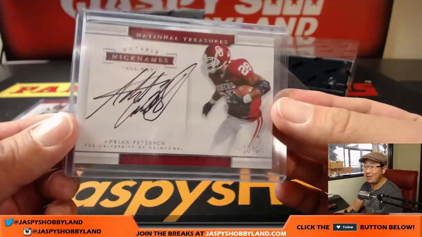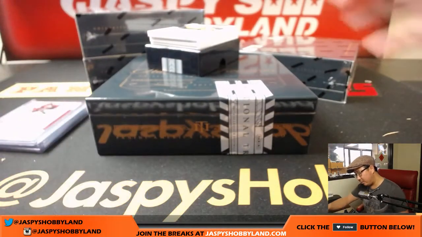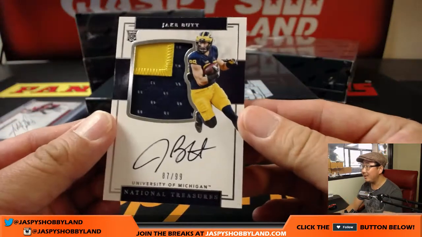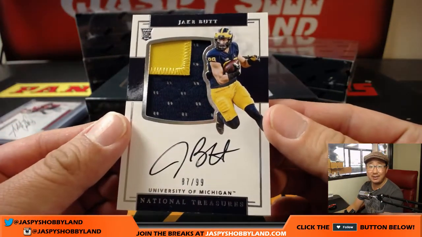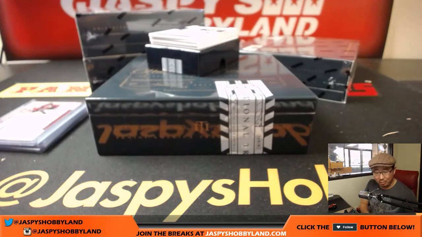Adam K with that one all day. Two color patch and on card auto. 87/99. Jake Butt. He's a tight end. Will with the number 7. Will Werner. I go, Will got Will on the board.